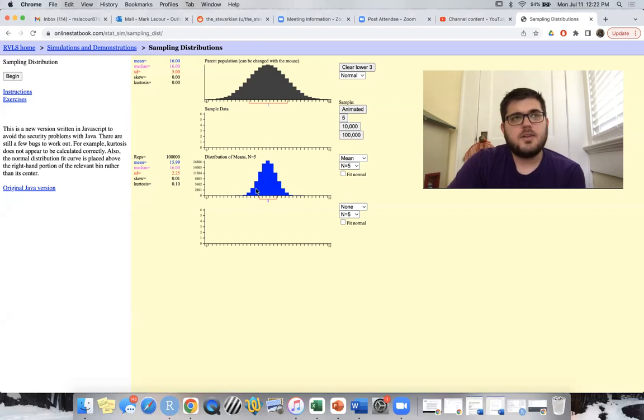You might see a sample mean that's slightly higher or slightly lower than the population mean. You want to know, if I see that the average GPA in my sample is real low, is it so low that it's improbable? Are we so low that we cut off the bottom 5% of this sampling distribution, the bottom 2.5% if we're doing a two-tailed test, which you should always do? If so, you can reject the null hypothesis.